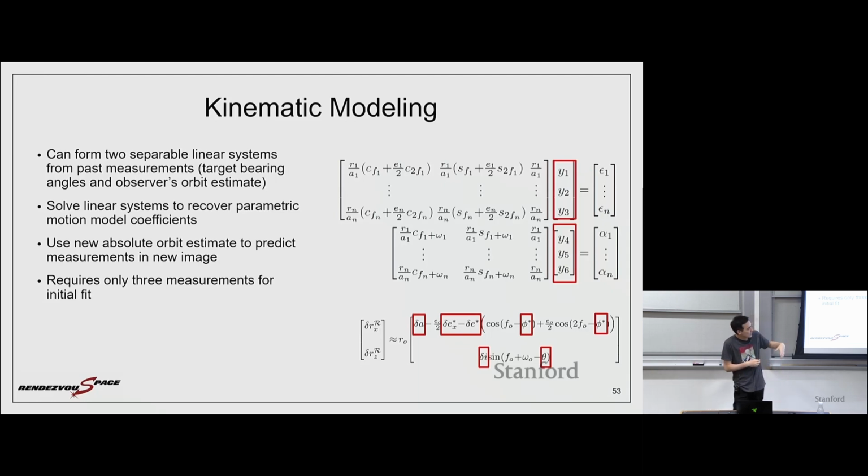So given 3 measurements in a track, we can solve this system. We can come up with a motion for what the ROEs are in the sense of the bearing angles we're observing. And that means we very quickly have a model we can use to assess and predict target motion. Even if we know nothing about the relative orbit elements themselves, we can solve for approximate versions of them using just the bearing angles.